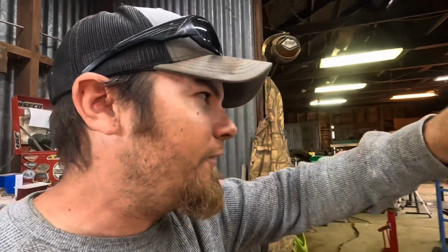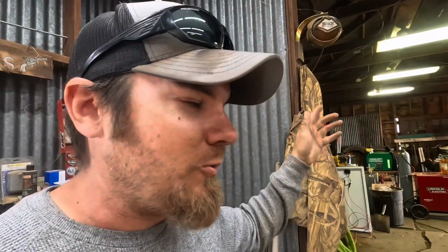So trying to back it into the shop here, I just don't think that's gonna work in this configuration. What I'll have to do is pick it up from the back end and then have my wife just steer it into the shop here where I can work on it. For now, I think I'm just gonna park it outside. It's not like anyone can steal it, so that's what we'll do.